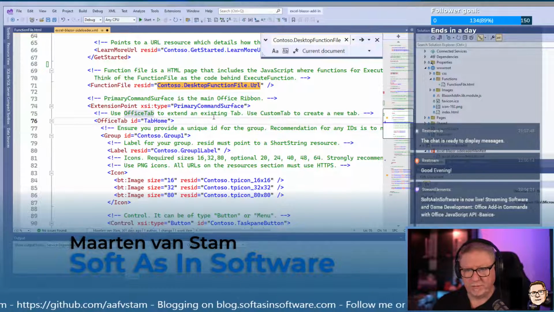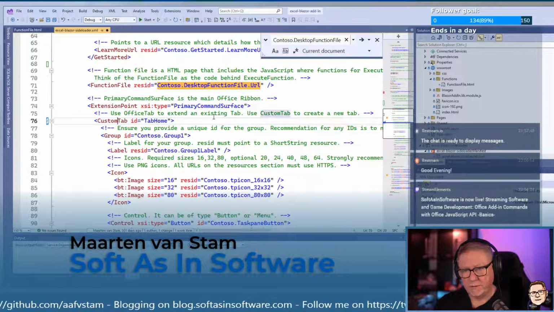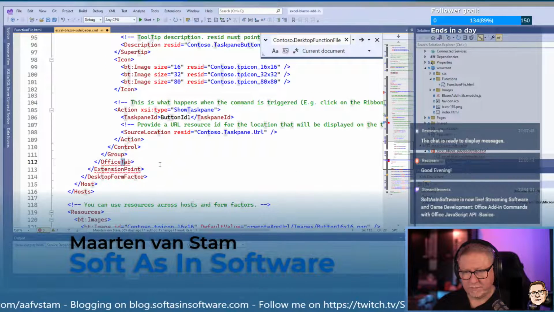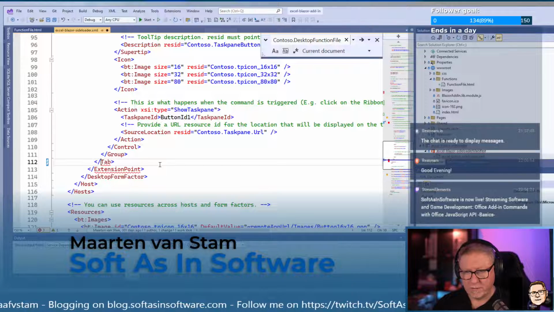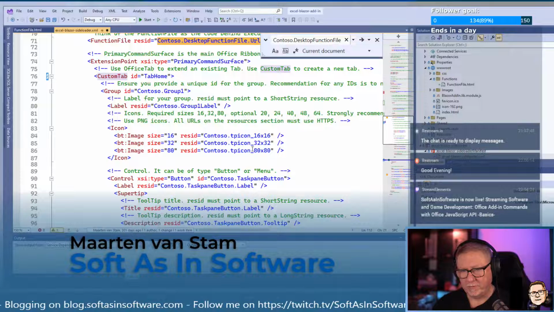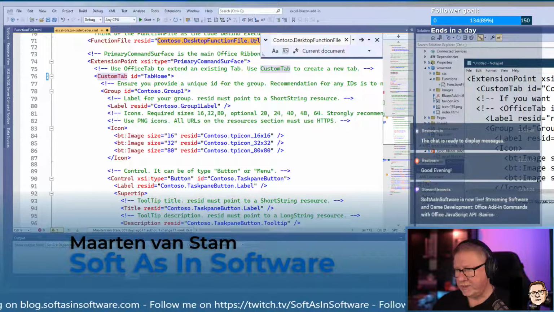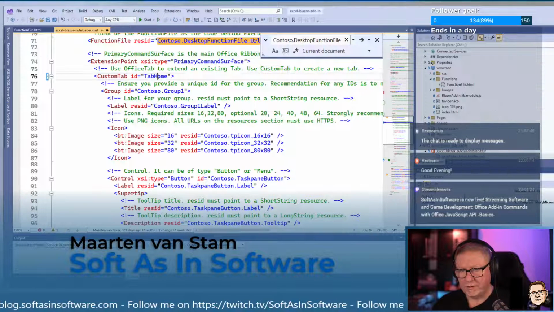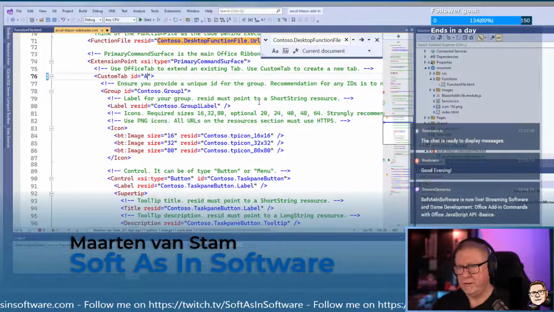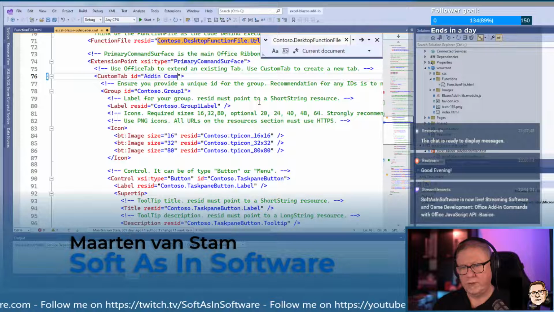That means that we replace this custom, and then also at the end, custom tab. That means that now we have a custom tab and we need some sort of a labeling on there. Custom tab, it'll be, what's it called? Adding commands.